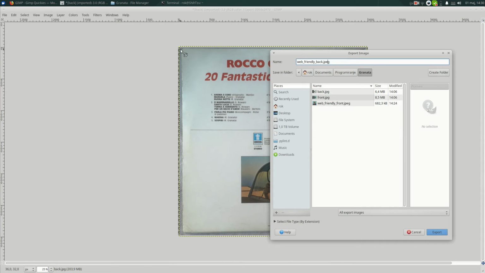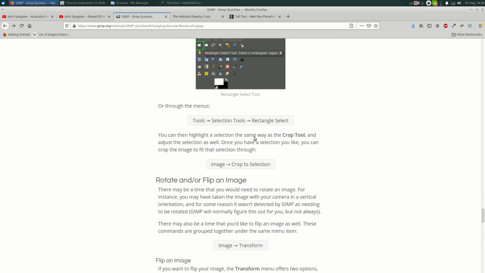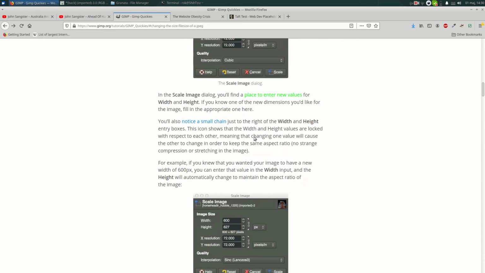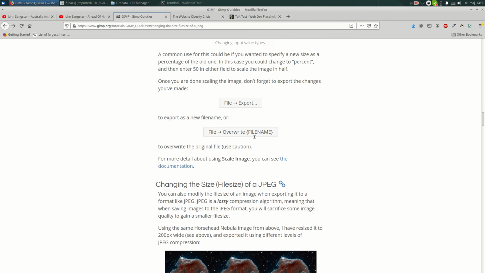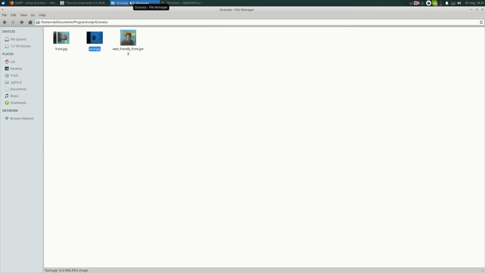Now I'm not really pro or even that much knowledgeable in image formats, but check it out in the guide, it says JPEG is a lossy compression algorithm, meaning that when saving files you will sacrifice some image quality to gain smaller file size. And that's fine with us, because now it's like, wow, megabytes of difference.